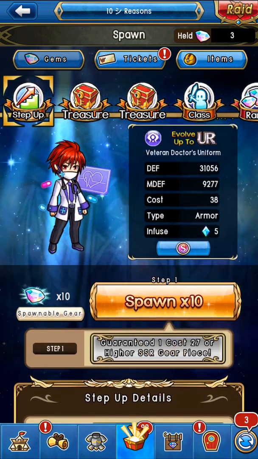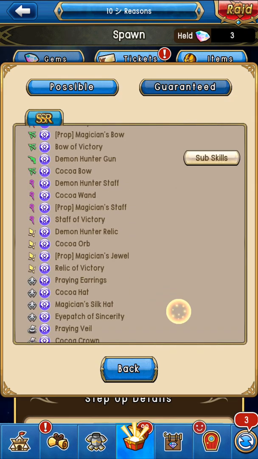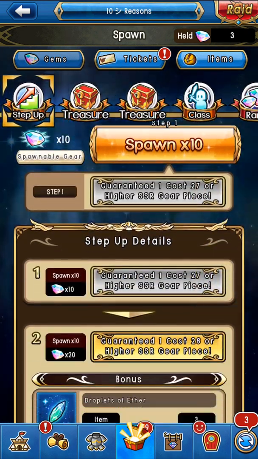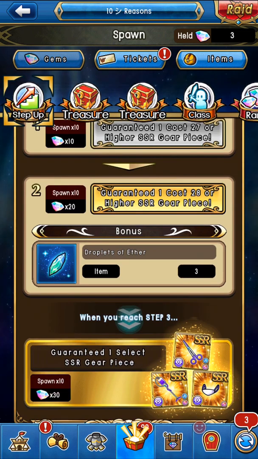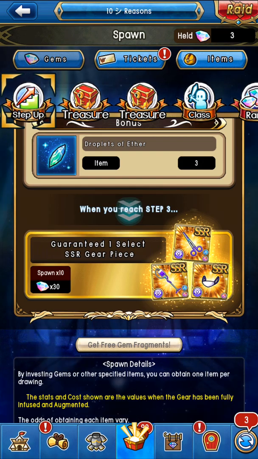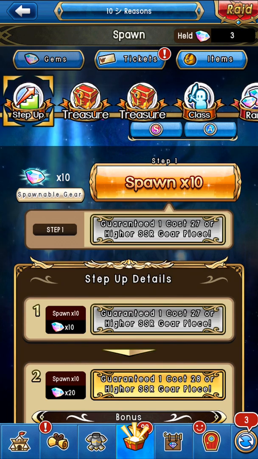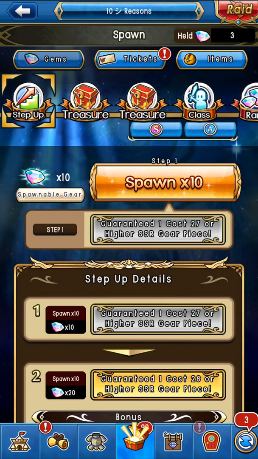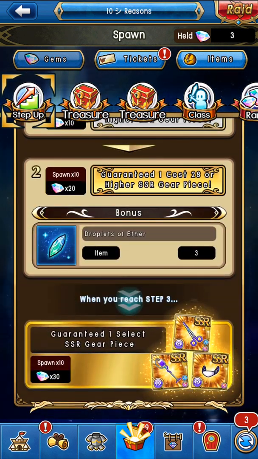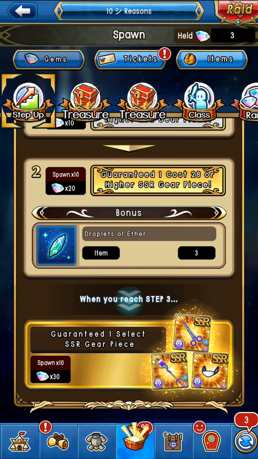So let's talk about the rest of the step-up spawn. It looks like they're not going to be giving any of the rates whatsoever in here. What they've got going is a cost 27 or higher SSR gear piece, one cost 28 or higher SSR gear piece, and then one guaranteed select SSR gear piece at the very end. And that's what I don't like. Compared to the mermaid step-up spawn, in the second step, if you want gear score, this isn't a bad deal whatsoever. This is cheap, like when the mermaid was here for us. I was saying this is cheaper than a treasure spawn. This is a very nice spawn.